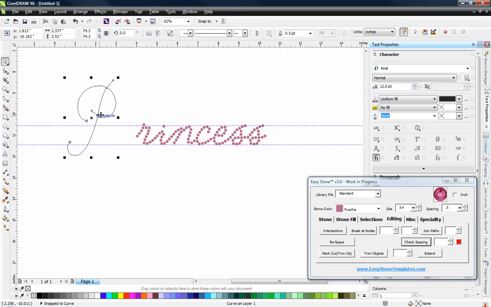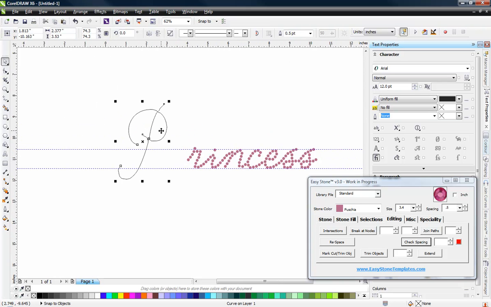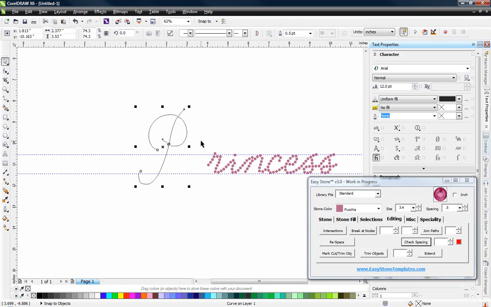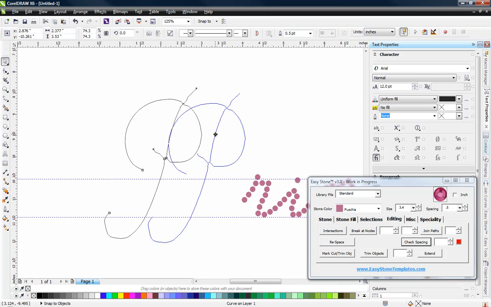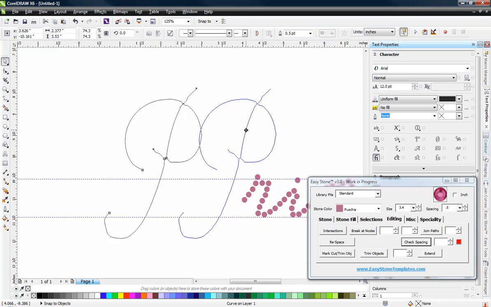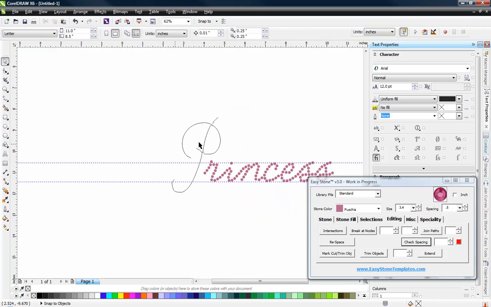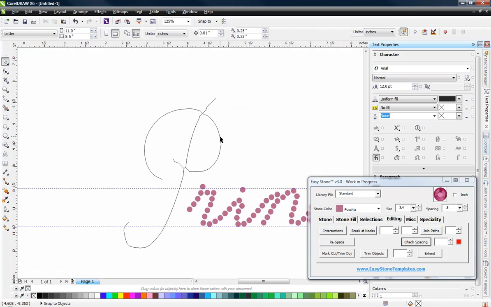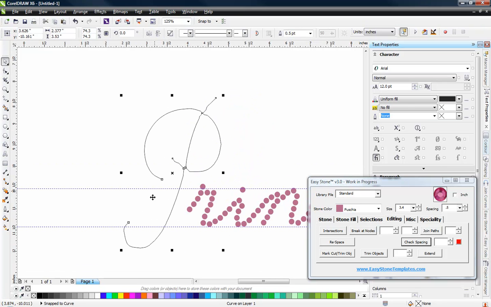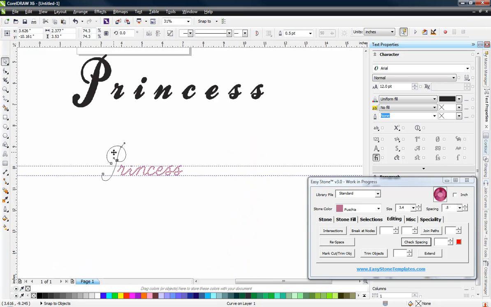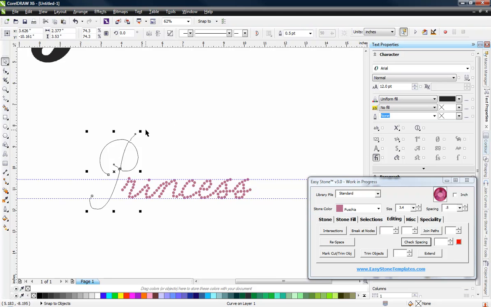Now for the letter P. This is where there's some work here. There's a little bit of work here. And again, we're going to be working on node editing. So if you don't know anything about node editing, we're going to teach you a few tricks here. But also, don't be afraid to go to YouTube and look it up. There's so much information out there, and it'll be a very valuable resource for you.